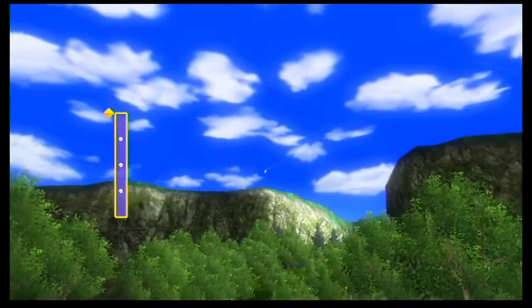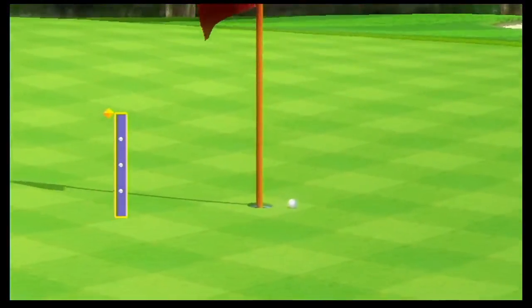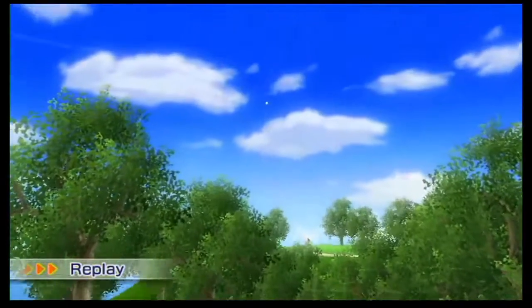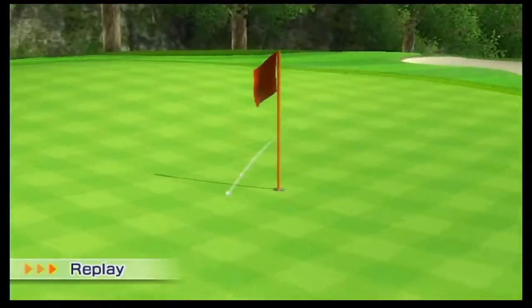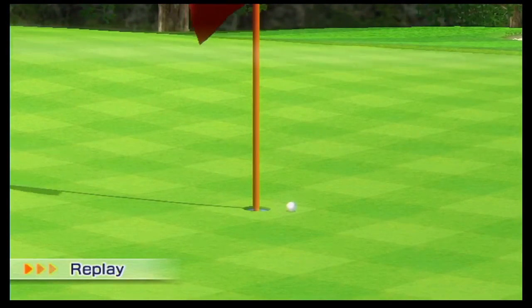This should be a good demonstration of what a backspin can do. As you can see, the ball rolls straight backwards. Nice approach! Here I will get what is known as a replay. If you land too close to the hole, or you make a chip in, you'll get a replay, which loses a lot of time, so you want to avoid it.